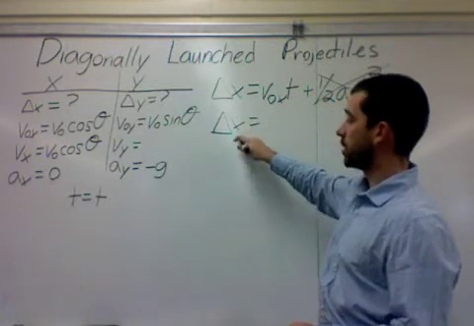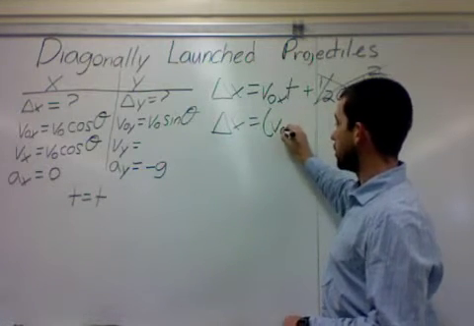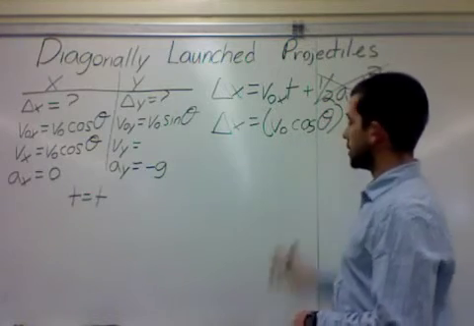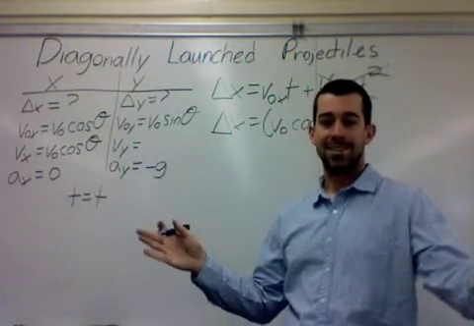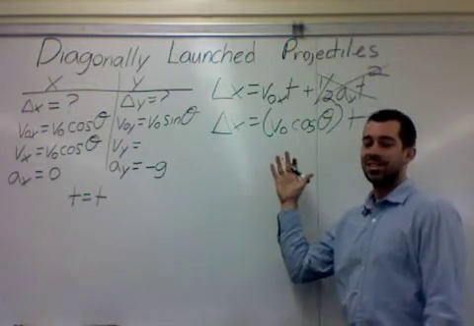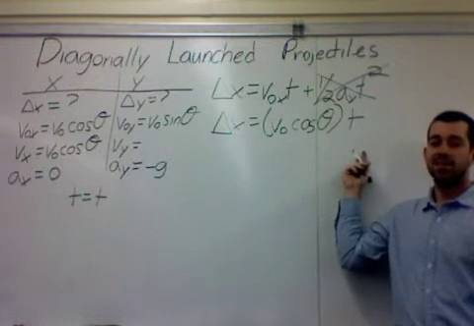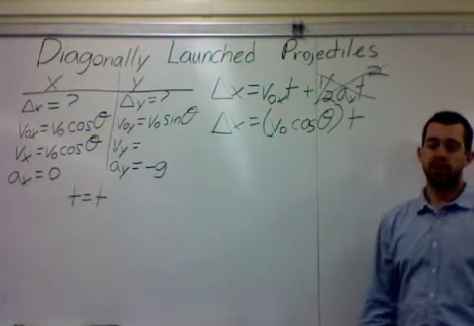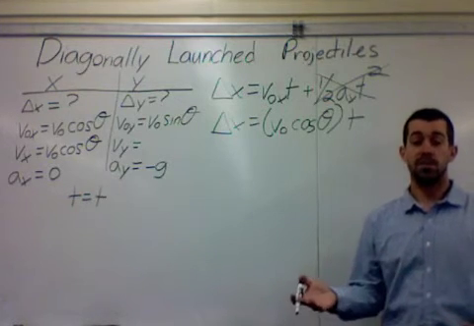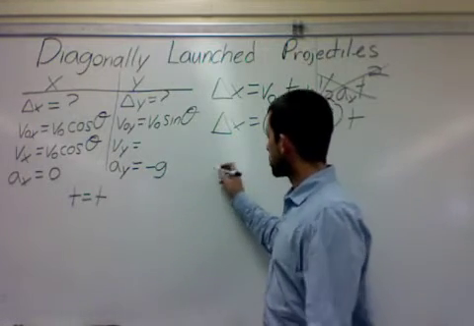And so I can simply plug in that delta x equals whatever its initial velocity was, which was VO cosine of theta, and multiply by t. Easy. Okay, this is the horizontal position. This is pretty much what it always comes down to, is that whatever the initial velocity is times the time is going to give you your position. And it's because horizontal motion is constant speed, and so it's very simple to calculate. Vertical motion is a little bit more complicated.